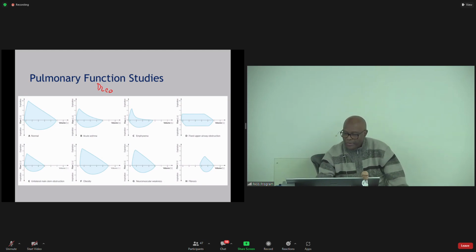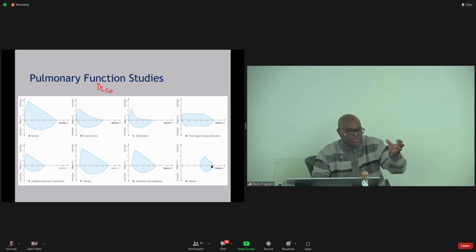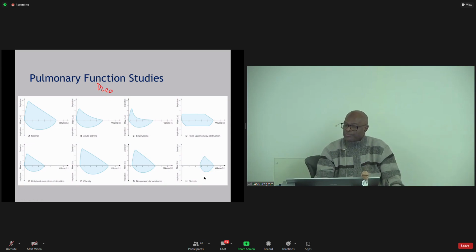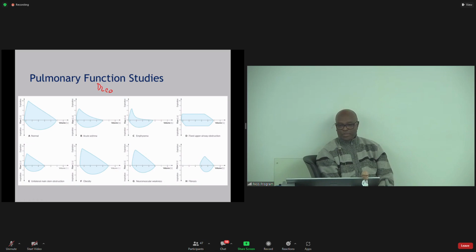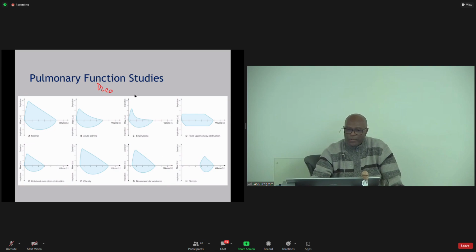All right, but anyway, these are just different samples. Oh, look at fibrosis. See that? A real shallow breath compared to, look at this. This person took 6 all the way down to 1. This guy took 3 to 1. See, that's a fibrotic lung. That means it's being squeezed down. And then he struggles to breathe out. But that's somebody who's got fibrosis. Very little span of breathing in because he's got fibrotic lungs. He can't breathe in for that long. All right, but anyway, I just put in a bunch of examples for you to look at.